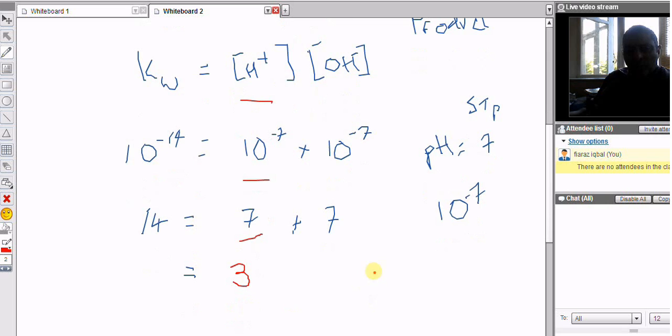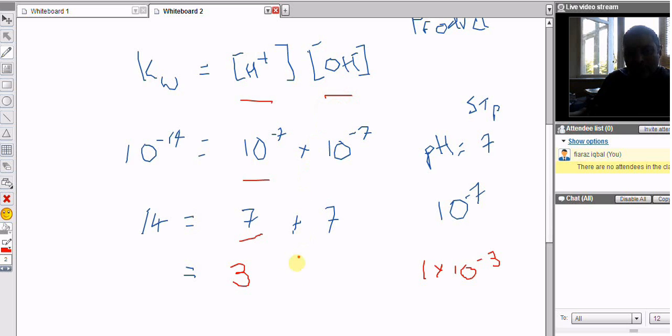What's the concentration? What is the concentration of hydrogen ions for a pH of 3? Well, that's 1 times 10 to the minus 3. It's never so easy. They always add stuff to make it harder, as in, this is pH 2.78 or something silly. So what's the concentration of hydrogen ions? Well, 1 times 10 to the minus 3. That's easy enough. But what's the concentration of hydroxide ions?